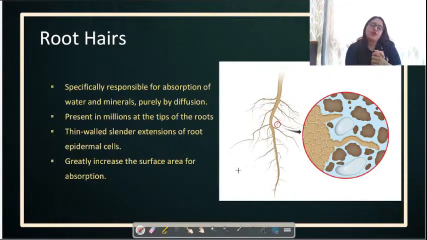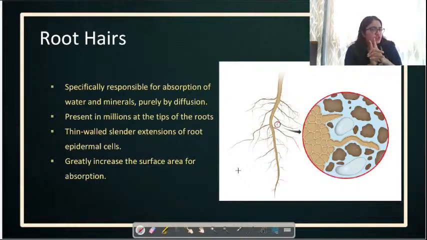Now, more specifically talking about the root, students, it is the root hair cells that are present in millions over these roots, right? So talking specifically, who is going to do the maximum absorption of water from soil? It is the millions of root hair cells. And what are root hair cells? They are simply the extension of the outermost layer present on the root, that's the epidermis. So the epidermal cells will elongate, will extend and form these fine thread-like structures in millions that will actually do the absorption.